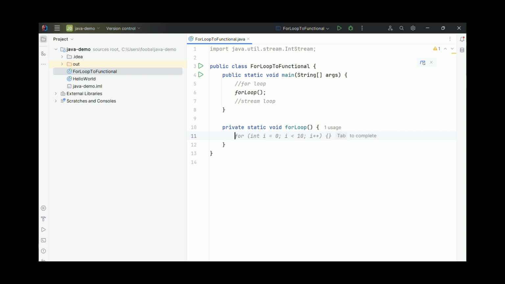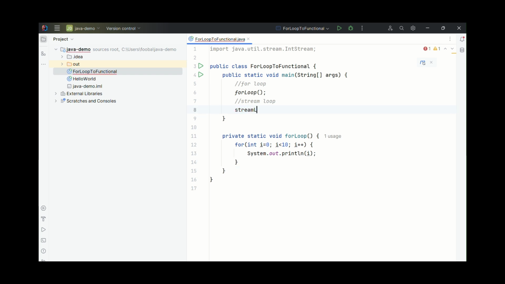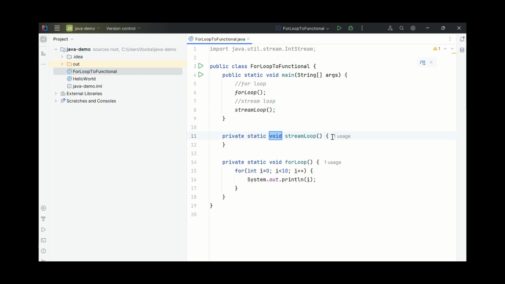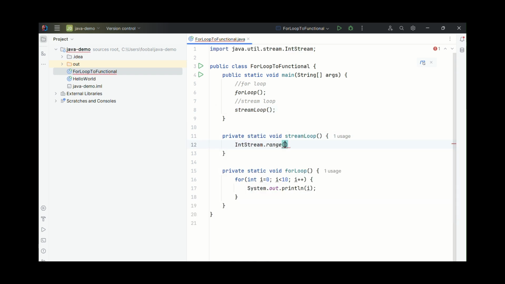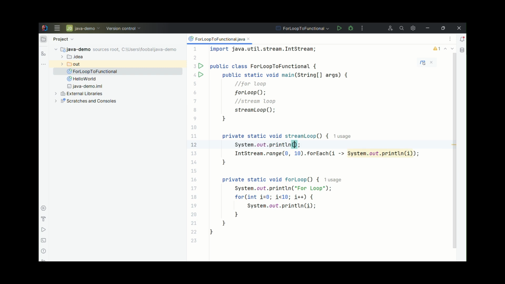Here I am using traditional for loop with int i equals 0 to 9 with condition i less than 10 and increment i with 1 at each step and printing value of i using System.out.println. Now add another method which will use stream of integers in range of 0 to 9 and will print it. I am using range method of class IntStream, which is part of java.util.stream package. Let's add a message to differentiate these method outputs.